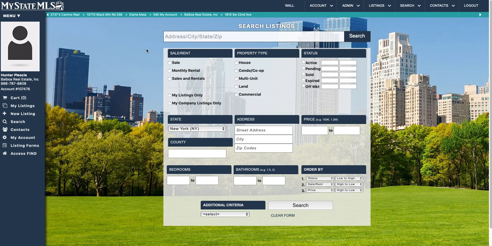I can skip from state to state looking at different listings. And for agents, when we enter listings and do searches, now, of course, obviously we're putting in more search criteria, but usually it's not as user-friendly. And there's no reason for it not to be. Without going on a tangent here, a lot of the established MLSs are all built on the same infrastructure, and that infrastructure has been around for a while, and it gets updated, but it's not user-friendly like what tech companies put together for consumers. So this kind of bridges that gap and makes it very user-friendly.